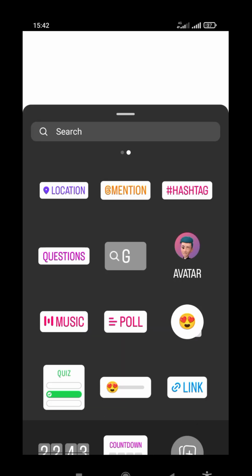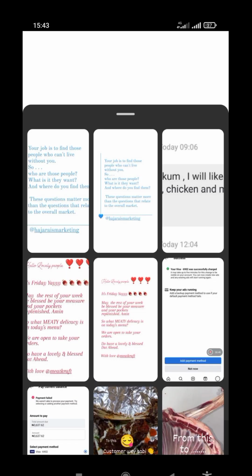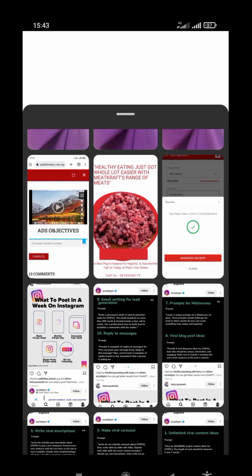Next thing we can do is you click on this sticker icon. That's the third icon at the top right, or the second one if you're counting from your left. So the third one. Then you scroll a bit and you see this square that has a plus sign in it. You click on that and then you look for an image you would want to put inside, right?